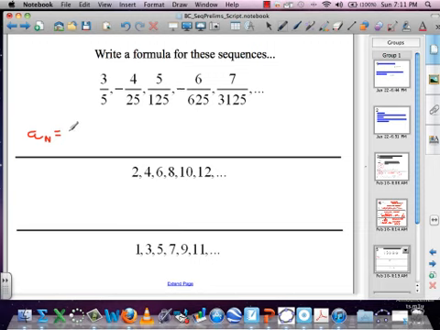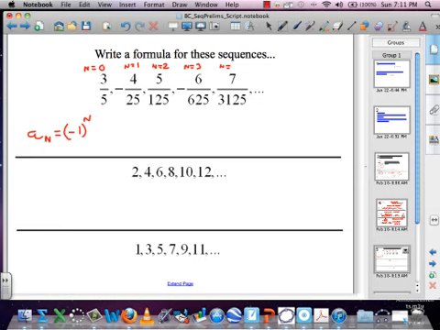So I'm going to need a flipper, right? How do we get a flipper? Well, we use -1 to a power. I have to decide what the exponent's going to be, which means I also need to decide where we are starting in the sequence. Okay? So the first term is going to be positive, so I'm going to put an n here. And that means that I need to start at n equals 0 in order for this to be positive. If I put a +1, I could make this the first term instead of the 0 term. So this will be the 1 term, this will be the 2 term, etc.